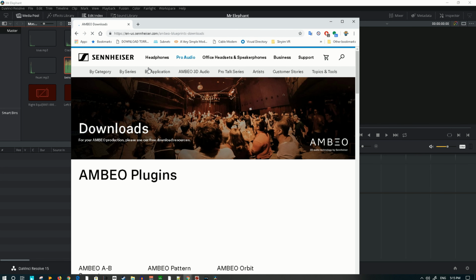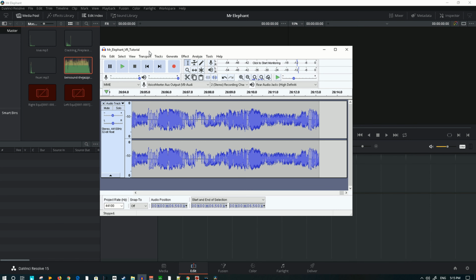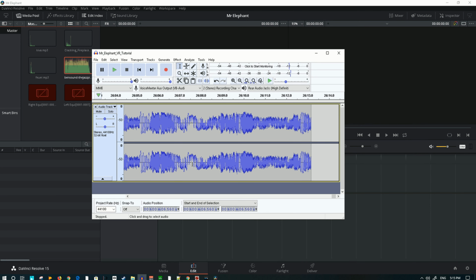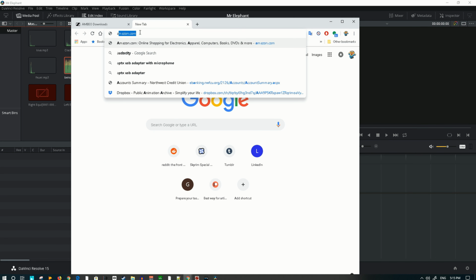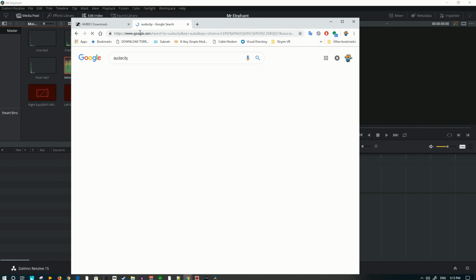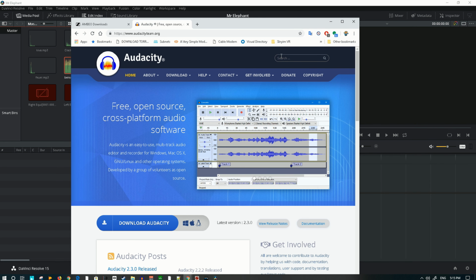Ambeo downloads, Ambeo Orbit. This plugin, it's a VST plugin, so it will work with Audacity, which is free. The Audacity editing suite. So now you have a free video suite, and this is going to give you a free audio suite that you can download from audacity.org.